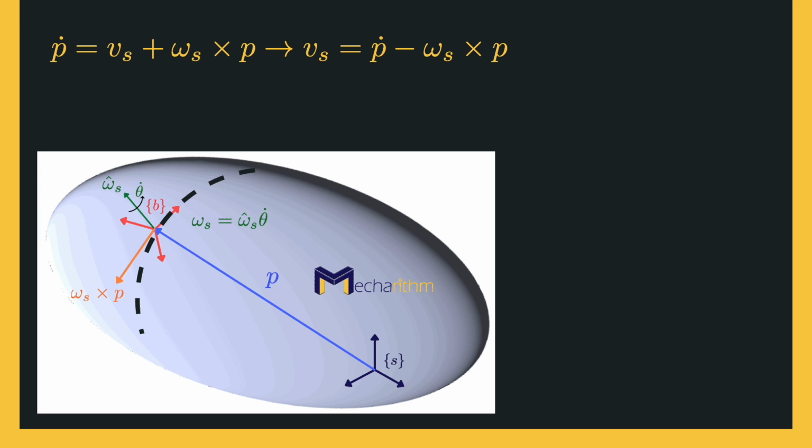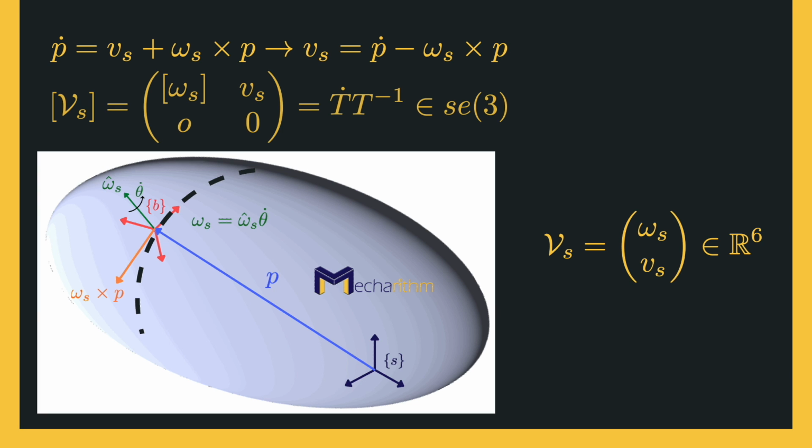Therefore, we can conclude that Vs is the instantaneous velocity of the point on the infinitely large rigid body currently at the origin of the S frame expressed in the S frame. With these definitions, the spatial twist, which is the spatial velocity in the space frame, can be expressed as this equation. And then the matrix representation of the spatial twist can easily be written as this equation. Note that here, as we discussed earlier, the bracket notation doesn't imply a symmetric matrix, but rather it only wants to show the 4x4 matrix representation of the twist.